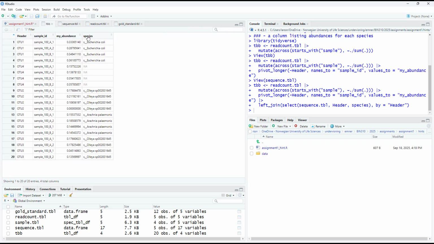Yes. And now you can see this column appeared out here. And for each OTU, we now have a species name. So in order to be able to join this with the gold standard, I see there are a couple of things I have to do. First of all, this one here doesn't have a species name. Then I have to just discard these rows because I don't know which species these OTUs are. So that's the first thing. Take away these rows where you have missing values on the species.